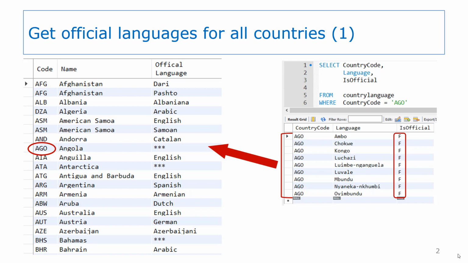The isOfficial column shows the value F, or false, for all of the languages that are listed for Angola. So when the query is run that produces the results shown on the left, it does not find an official language for Angola. It indicates that there is no official language by substituting the 3 asterisk characters.